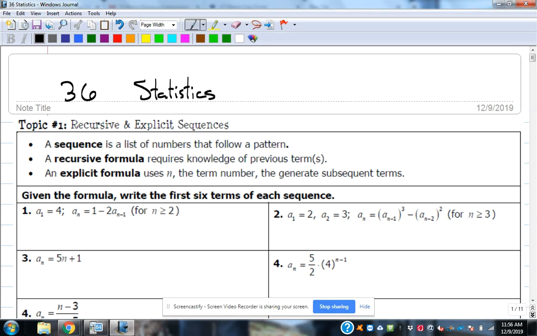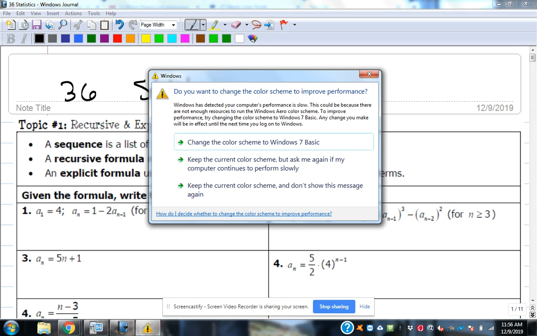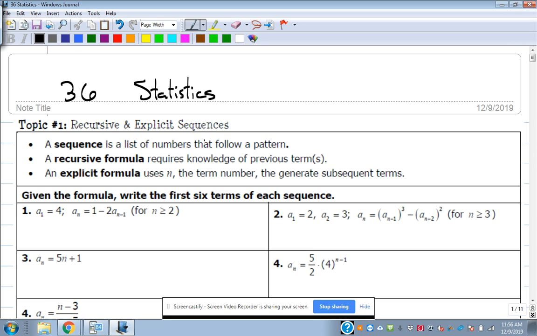And the reason I spend a little bit of time talking about that is because on the EOC, a lot of times they will ask, which one of these would be a recursive formula for this sequence? And it'll have a sequence there, and they're looking for the recursive formula. And the recursive formula, you've got to keep in mind, has to have information about previous terms. If you'll remember that. One of the things that I think of is that recursive and reverse kind of sound the same. And if you think about previous terms, that's like thinking reverse. So recursive has previous terms in it.